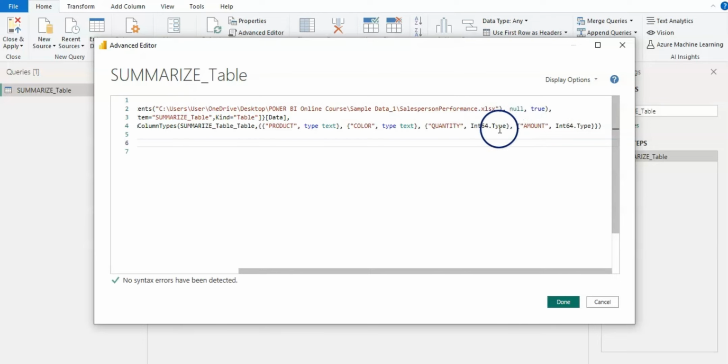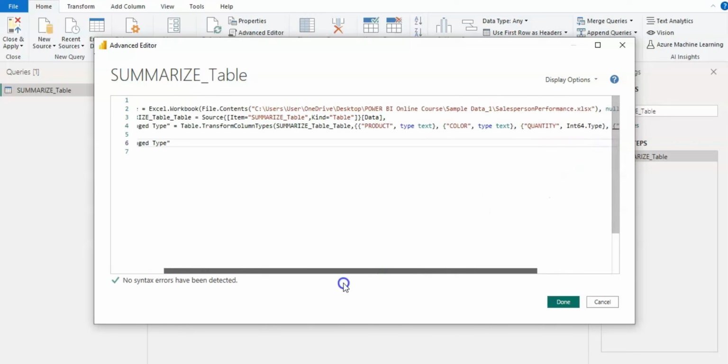And it's mentioned differently. Here it mentioned type text. Here it mentioned Int64.Type. So that's the 64-bit integer, as you can see in the message up there, that it assigned that way. My fourth column as well, it's amount, and it's assigned the integer data type.